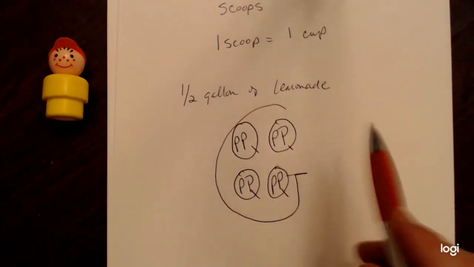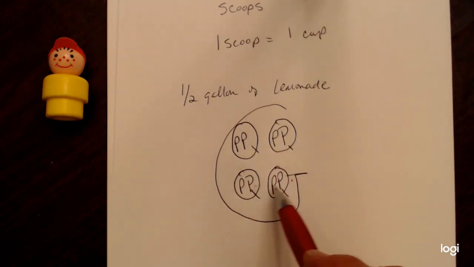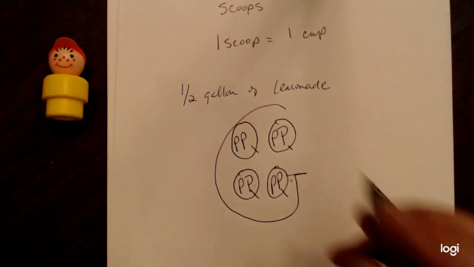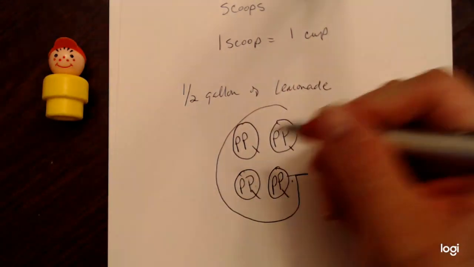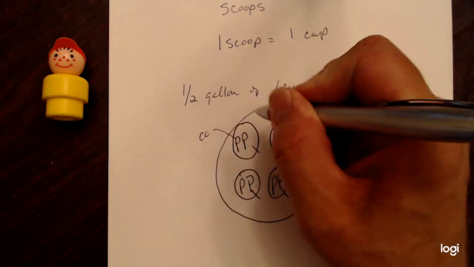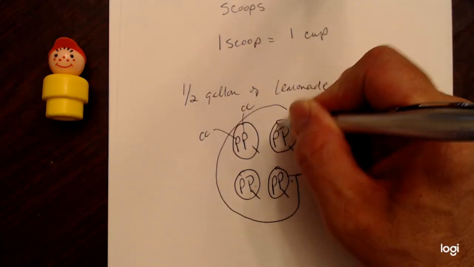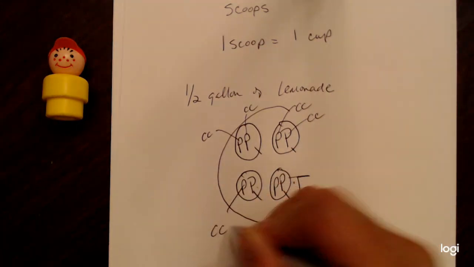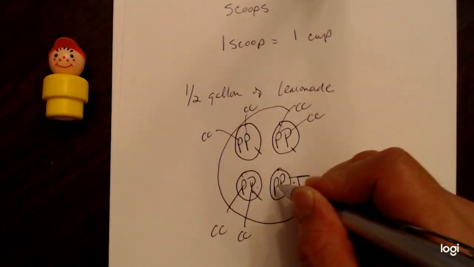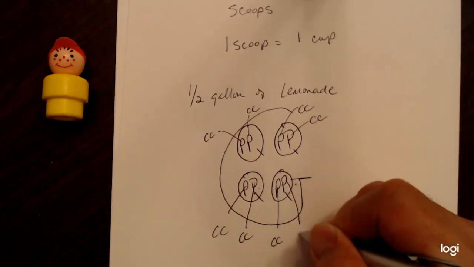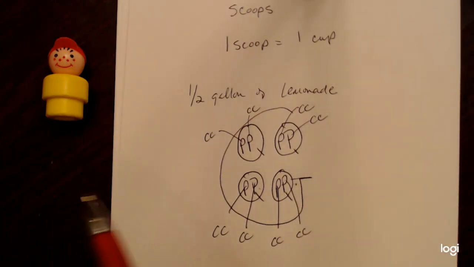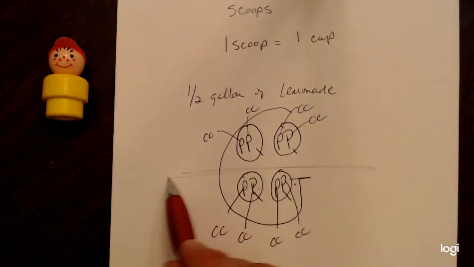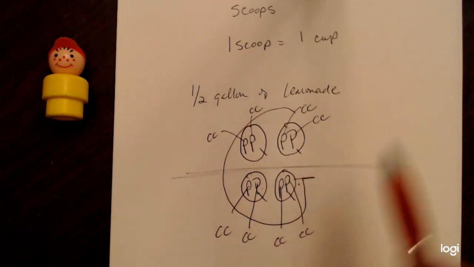So you have a gallon, you have 4 quarts, and each quart is made up of 2 pints, and with each pint, there are 2 cups. Now, I didn't make this big enough, but you can say C, C, these are cups. 2 cups. And I'm sorry I didn't make the P big enough, but you get the idea. So a half a gallon is right here.